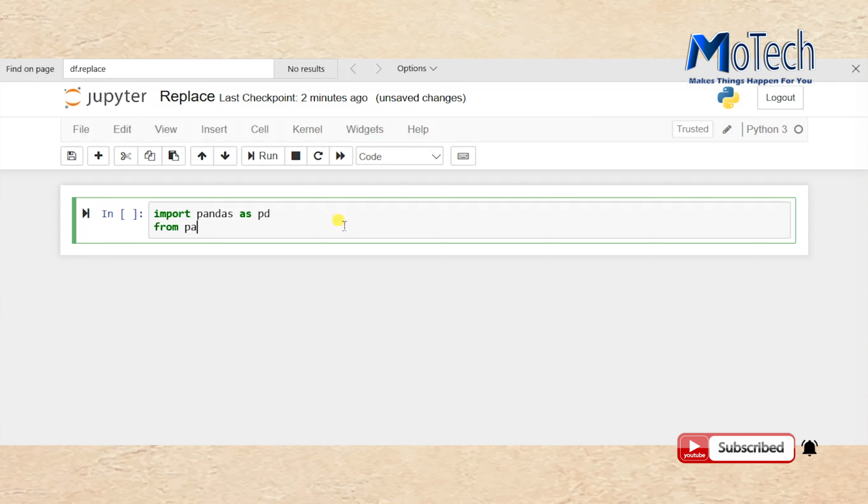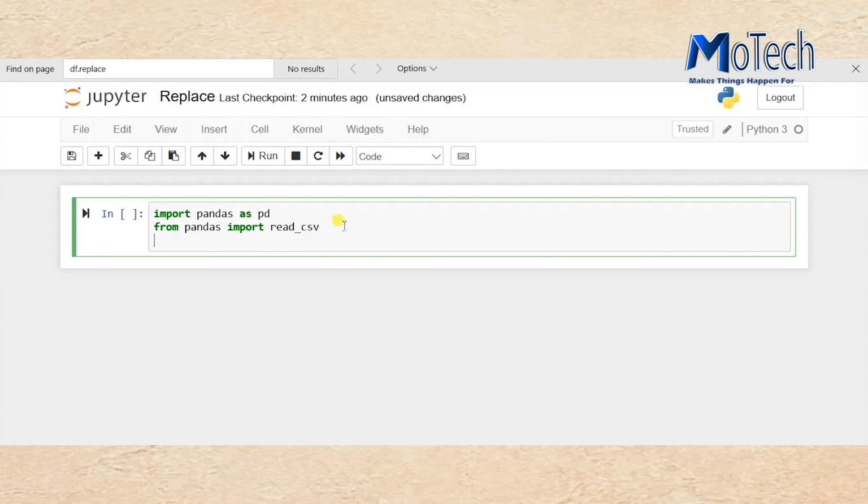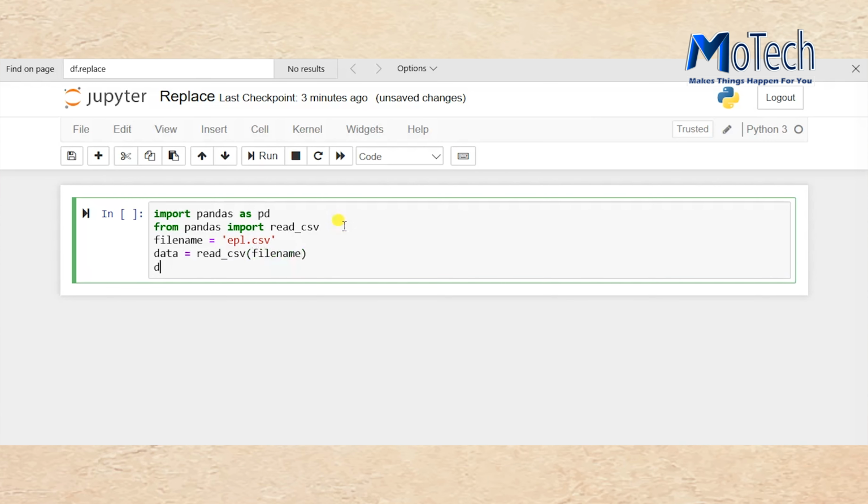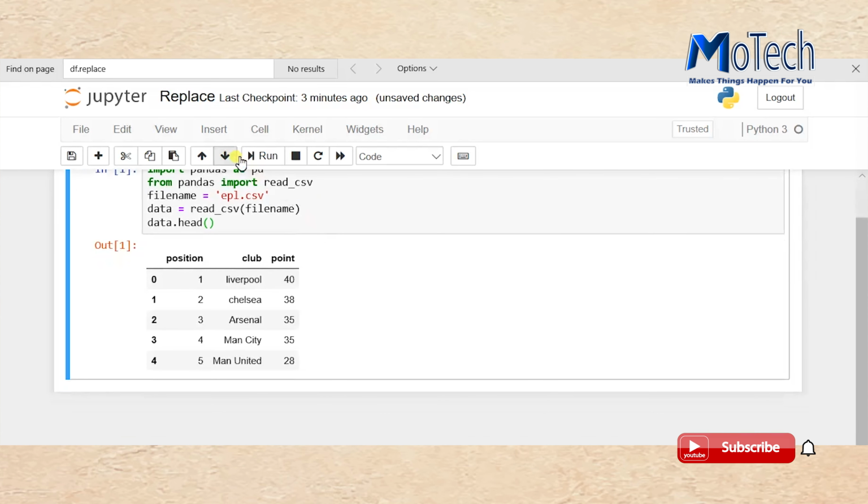From pandas, import read_csv. file name is equal to single quote EPL.csv, data is equal to read_csv, then you pass the name of the file. data.head() to display the first 5 rows.